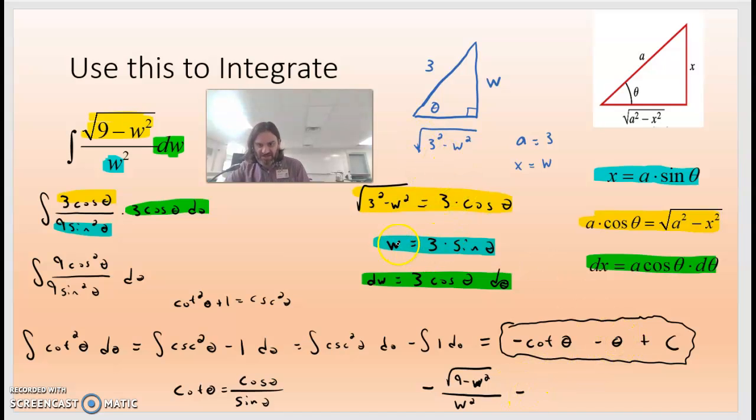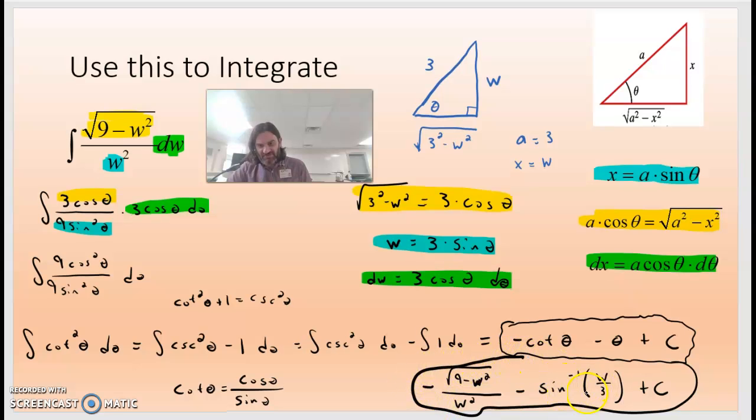Well, theta is going to have to come from something up here. So we could go back to where this thing was defined, and we could use the easiest definition we have here. We could use the opposite and adjacent. But to get back to theta, we'll need an inverse function. So the sine of theta is w over 3. So we'll say that theta is the inverse sine of w over 3, and then plus C. And a little note there, that inverse function, we could use pretty much any inverse function we wanted, as long as it's going to make sense.